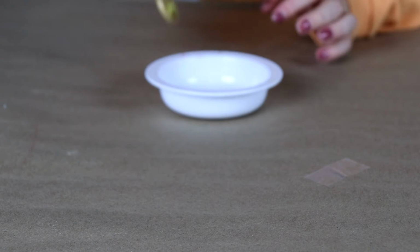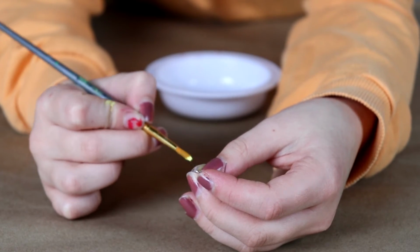Now I am just gonna real quick paint them. I'm pretty sure all of you know how paint works. You shake up the paint, put it in your jar, and paint your earrings. Now, what I would recommend is one of these earrings. Let's do it.